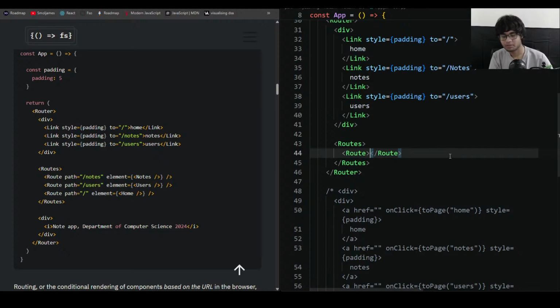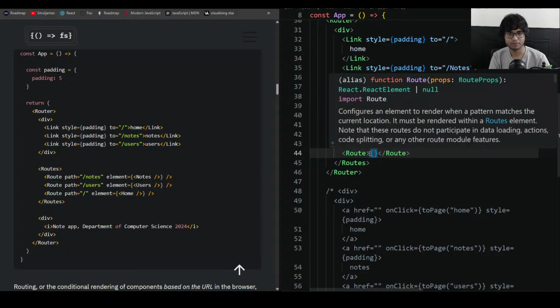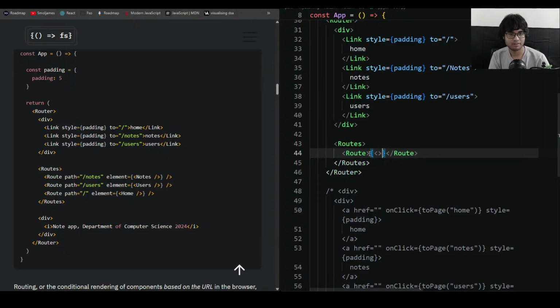Inside routes we can have routes. Because routes is like a folder, and the route is like a path, I guess. I don't know, I'm just trying to make my own theory.